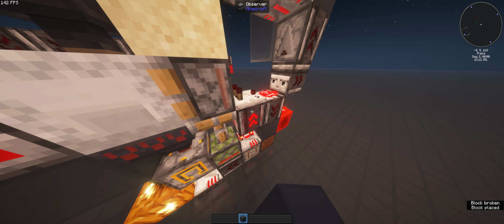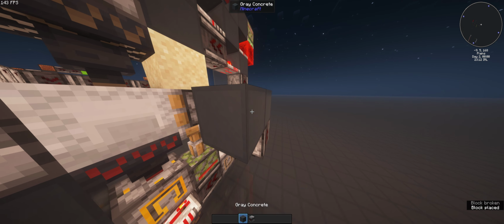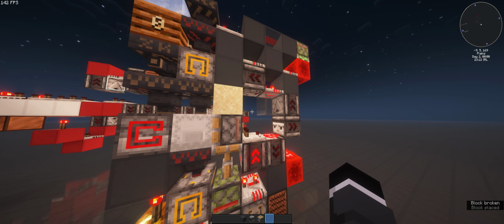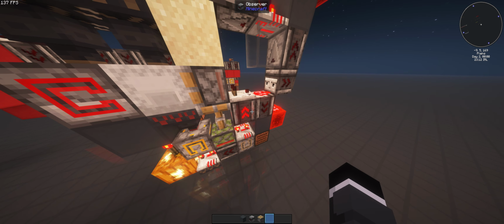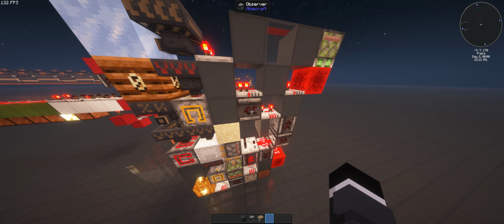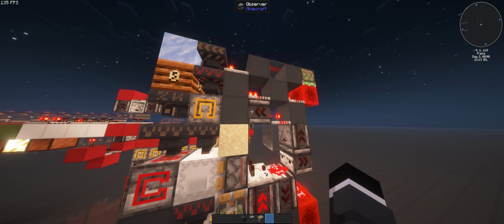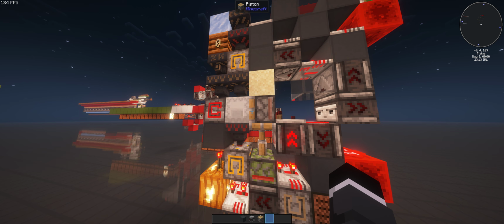This observer, the update range of this observer, it updates this piston right here, which means that when this observer turns off, this observer will turn off after this observer has turned on. So when this observer turns off, this observer is already on, which will update this piston and cause it to extend.